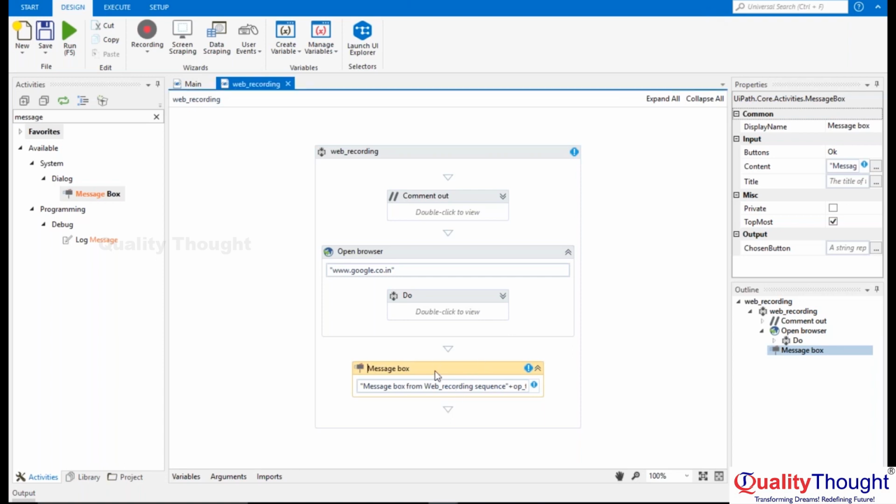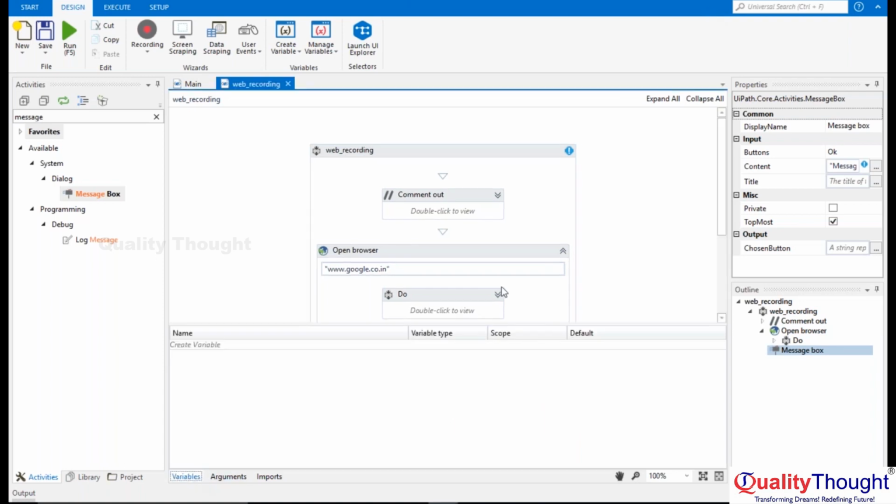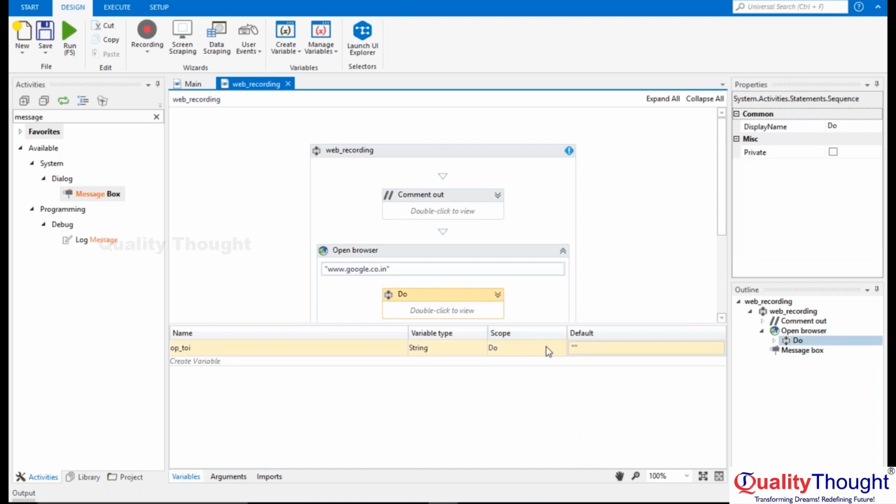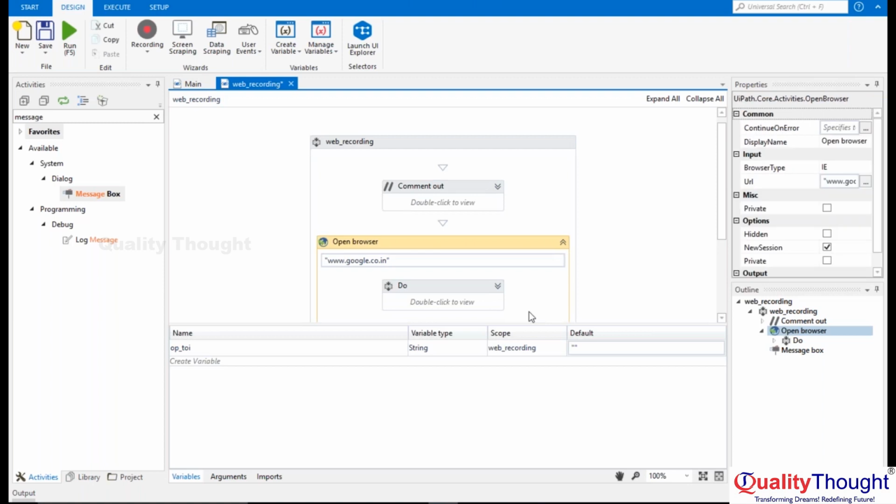So let me change the sequence so that this sequence can be executed. Let me click on this do, so I get this. If there are any questions, you can pose. If not, then let me continue. Cool. So now let us see what. Okay, my application is not closing.